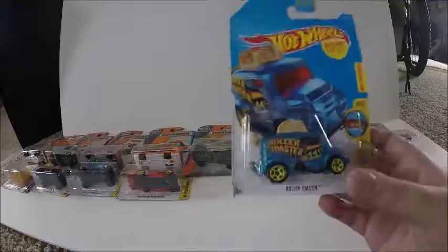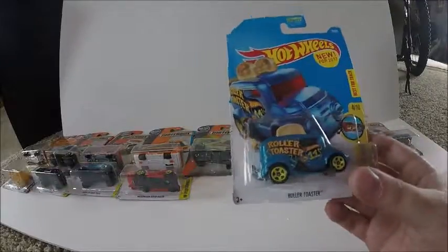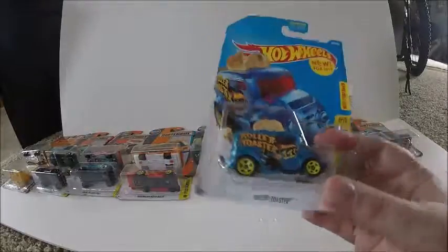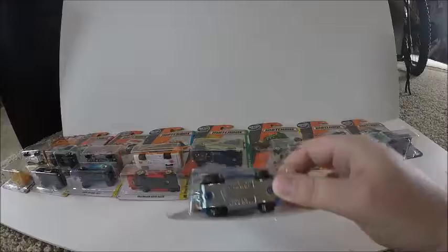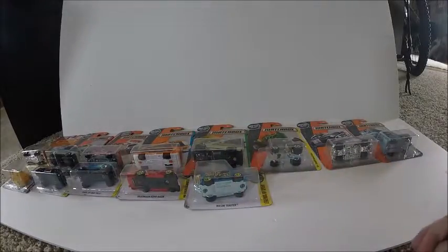But yeah, I like this one. This one's pretty cute. Cute is really the only word I can describe it. It also kind of looks like one of those old wheel standers. You know what I mean? Like, it's got that build to it.